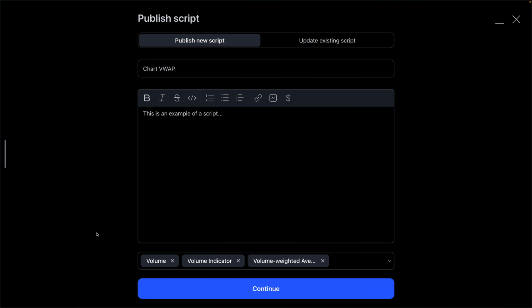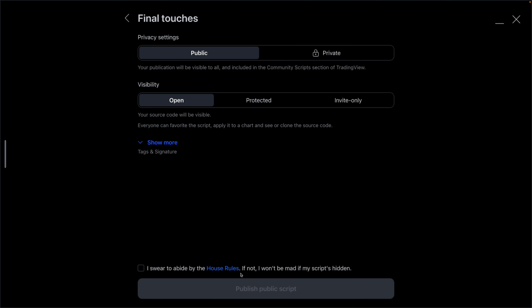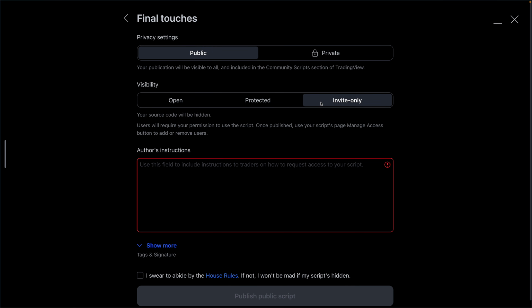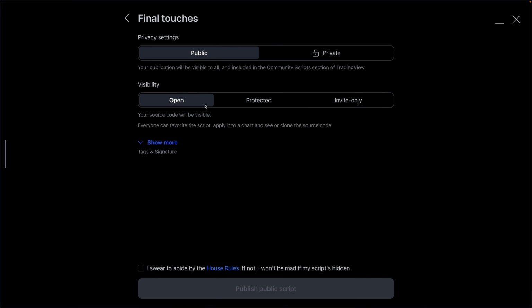Now, we're walking you through each step here because it's super important that you do this correctly. That is the best way to keeping the PineScript community active, to keeping everything detailed and unique. Make sure you put a lot of time and effort into this to make it as clear-cut as possible. Now we're going to click continue, and this is where it all begins. You have been watching this video to understand that this is where the invite-only access begins, right here. We're going to walk you through this page so that you know exactly what to do.